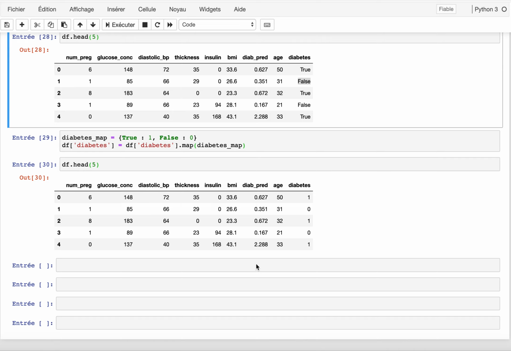So let's check. This will be the final check to make sure that we don't have any missing values. The result is obviously false because we used this instruction previously. Now we're almost ready to use the data for training.